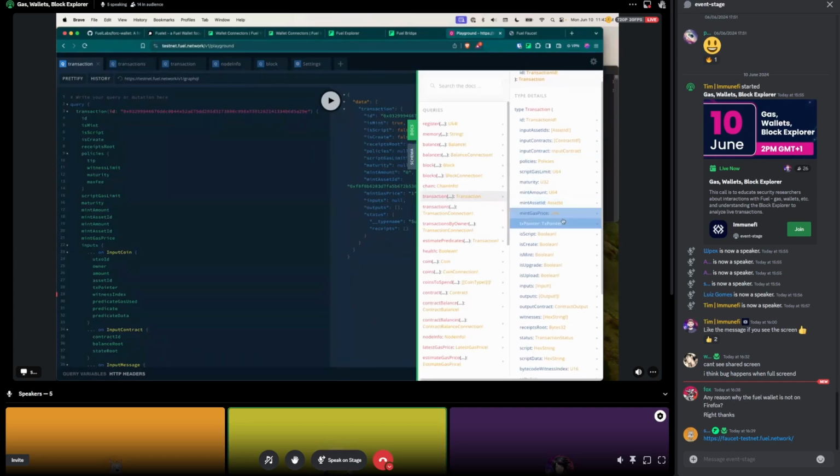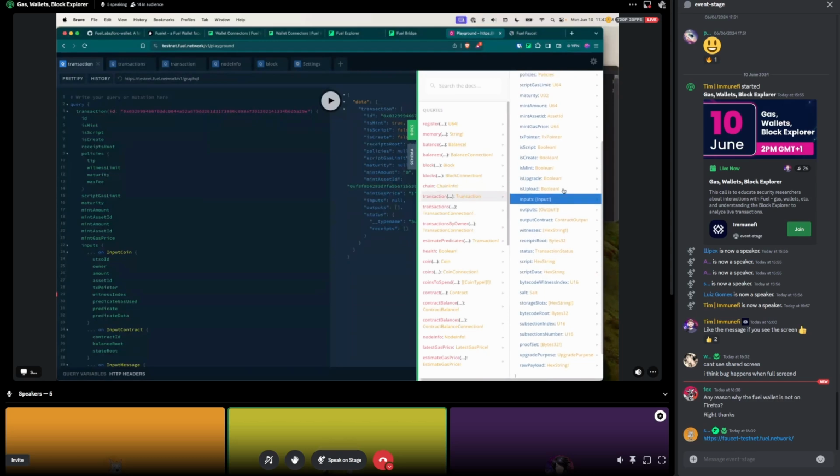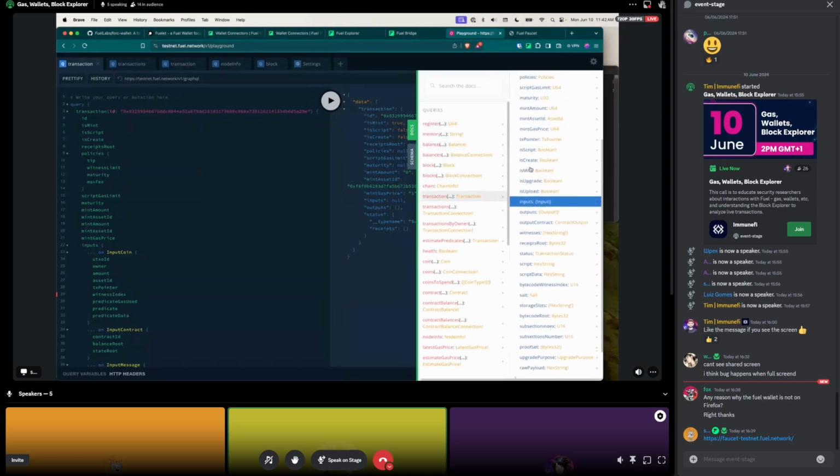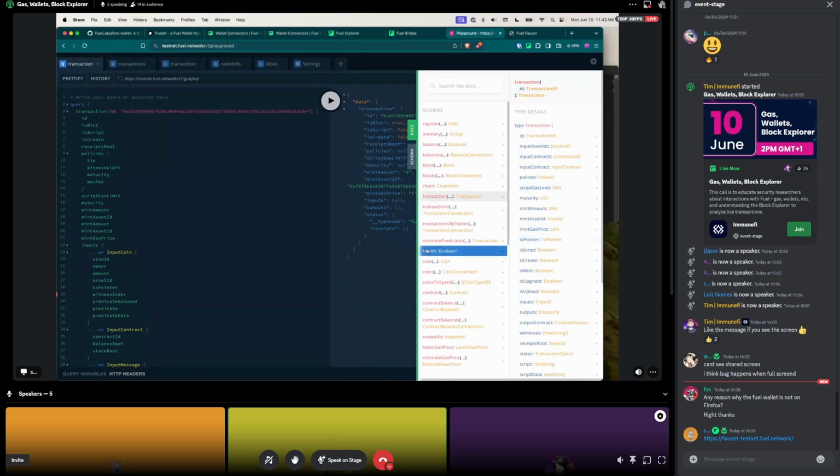We try to provide all basic APIs to receive data, but we don't provide any aggregation queries because it's something that should be done by indexers. There are several indexer projects available in the ecosystem, but if you don't need anything specific, then all the data you need is available here, and it is what is used by wallets.